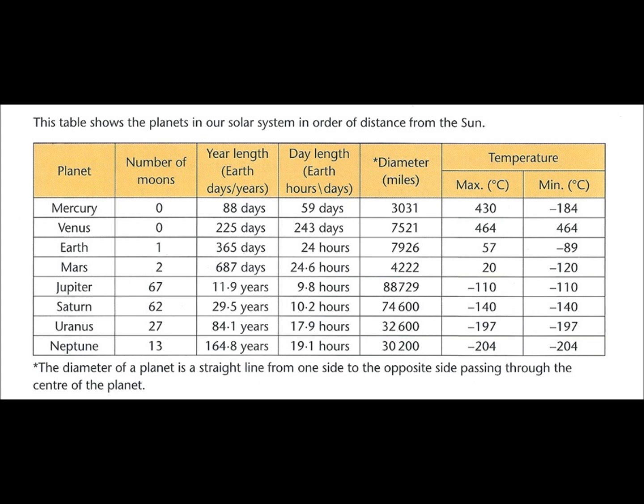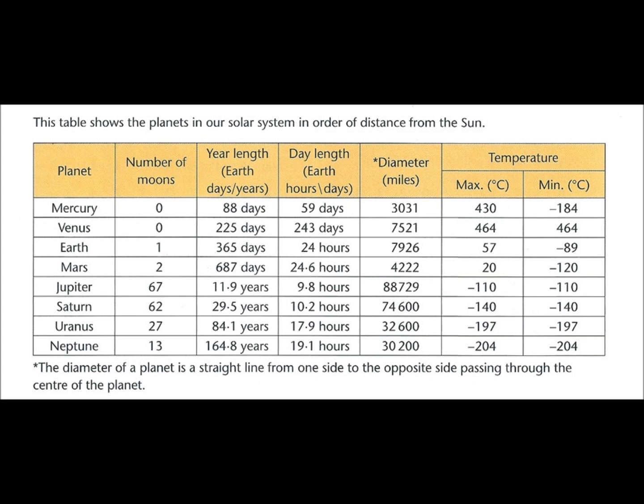Well, if we look at each planet in turn, Mercury, 88 days. That is much shorter than Earth, so that's one planet. Venus, 225 days. Again, that is shorter than Earth. 2 planets. Mars, that's more than Earth. Jupiter, Saturn, Uranus, and Neptune are much, much longer than Earth. So the answer, how many planets have a year that's shorter than Earth, is just the 2.